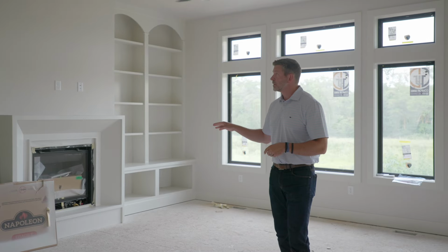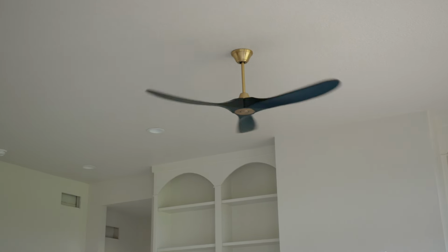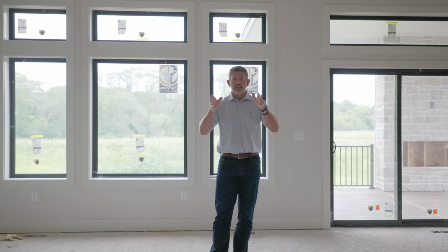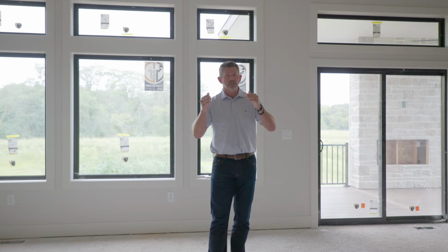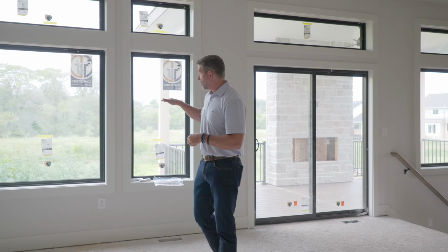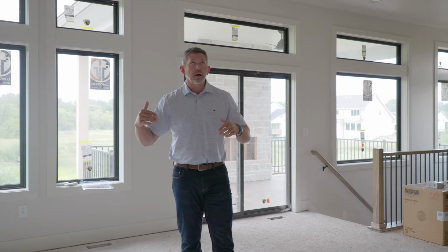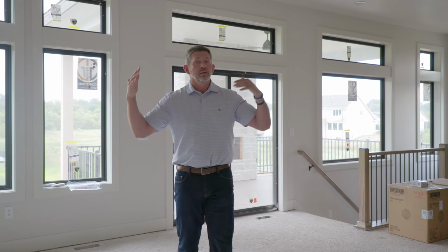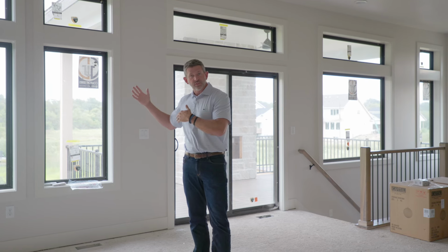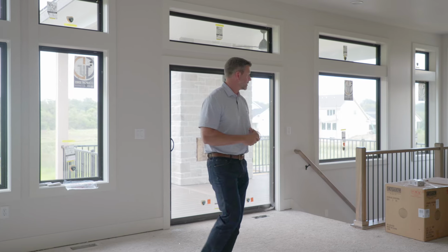Gas fireplace. Again, plenty of lights in here. You've got can lights everywhere, and it is so important to be able to get plenty of light. So this house faces to the south. I like that too because it heats up your driveway in the winter so you don't get the ice on the driveway, but you'll always have shade back here. So with that being said, the reason that came into my mind, you've got lights in here. If this is the back of the house and it's always shaded, sometimes it's a little more difficult to get good sunlight in, so to have ample lighting is definitely a bonus.